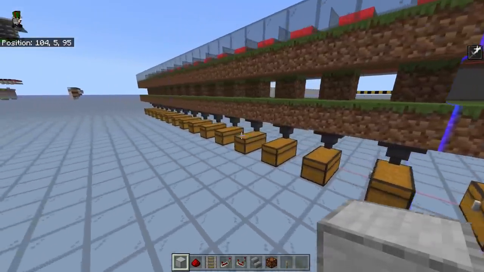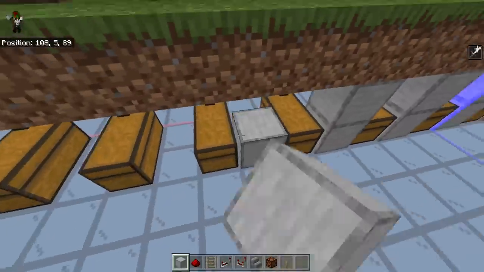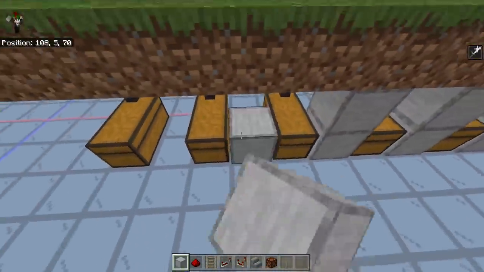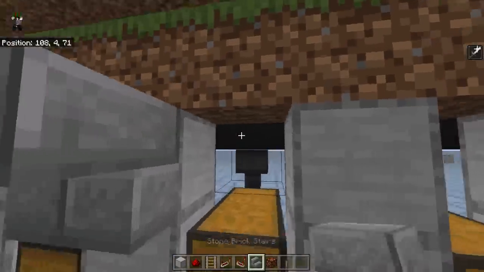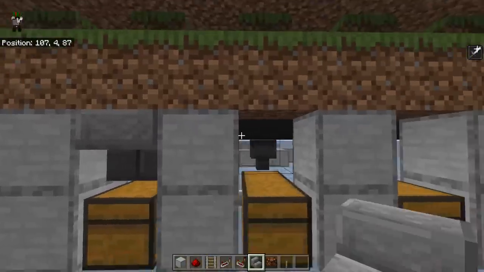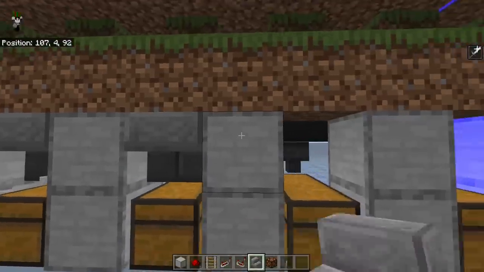Alright, now let's just clean up the front for a second. Just put some blocks between each chest. Of course, that is optional. I just think it looks better if it is like that. And then you're going to want to place some stairs like that. That is even more optional. I think I didn't even include the stairs in the materials list. But yeah, that makes sure that you cover up the hoppers. It looks nice and tidy.